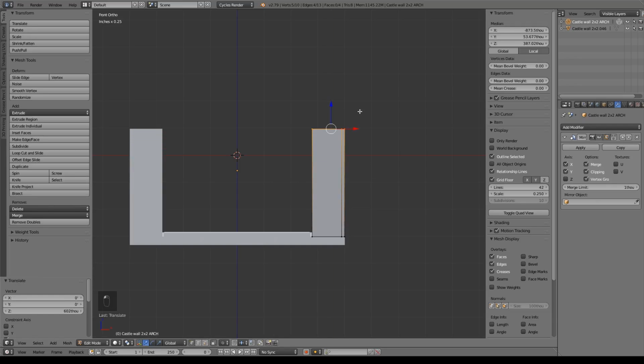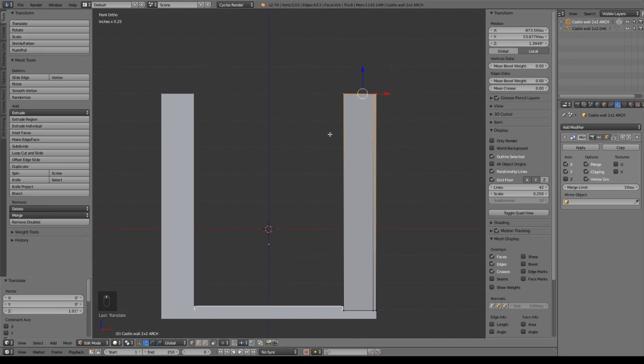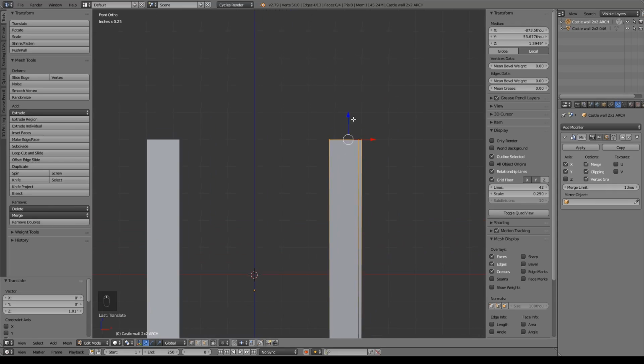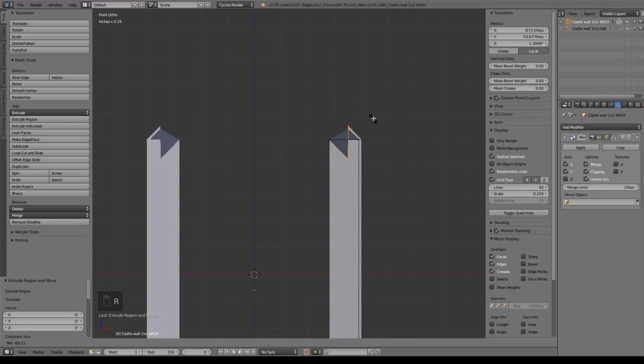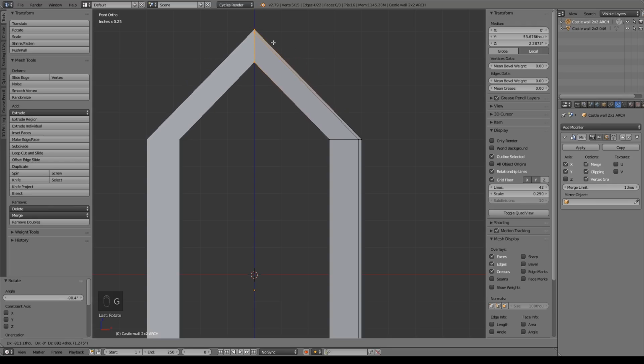So that's 1 inch. 1, 2, 3, 4 is 2 inches. Now that's how tall I want the actual wall part of the arch to be, and then we'll bring up our arch. So if we do E to extrude, we're just going to rotate that so it's flat and grab it and pull that up until it meets on the Z axis.